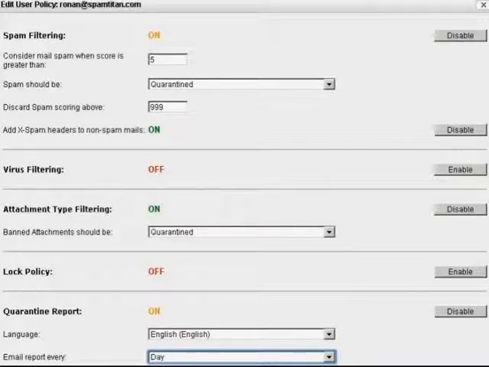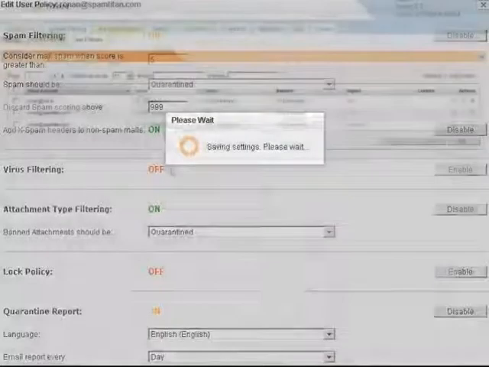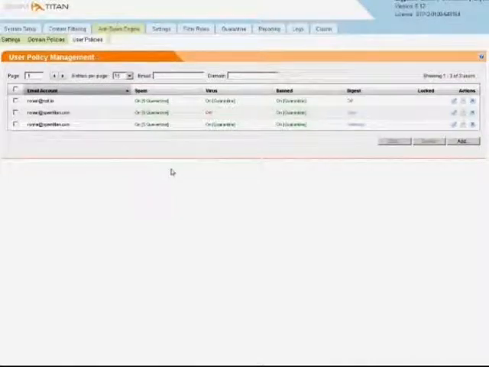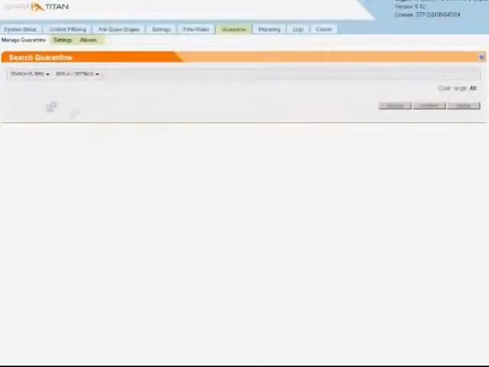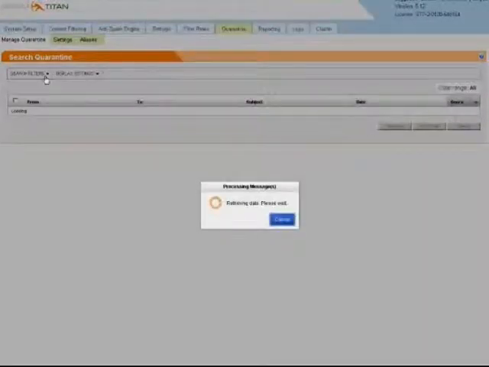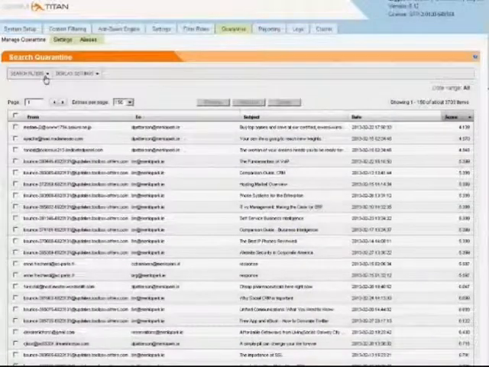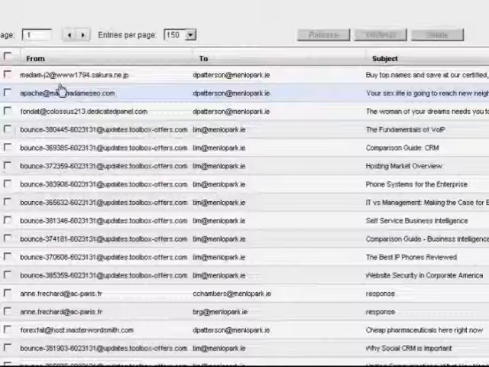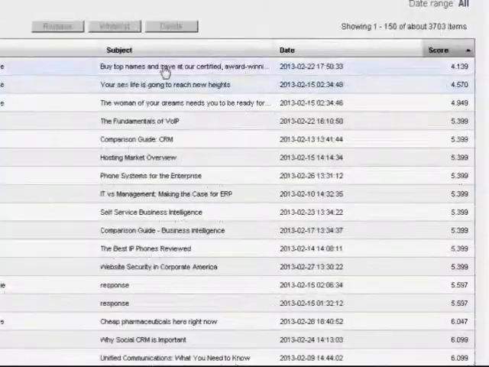We can edit the actual quarantine report, so we can customize it for your own company. You can import your own logos. You can change the address fields, the email address fields of who the quarantine report is from. And you can add or remove additional features within the quarantine report. So for example, allowing users to set the frequency, allowing users to request on-demand reports. We have an end-user login area, which again you can either allow or remove from the quarantine reports.